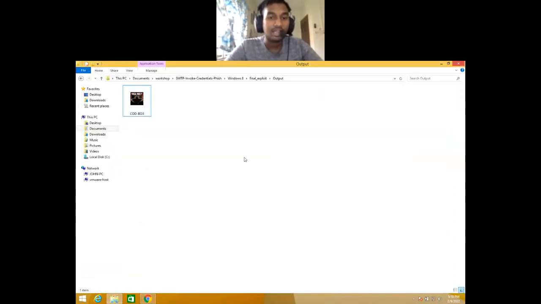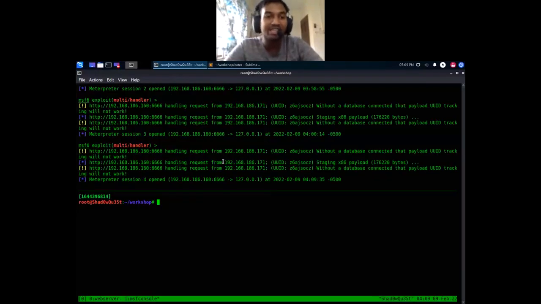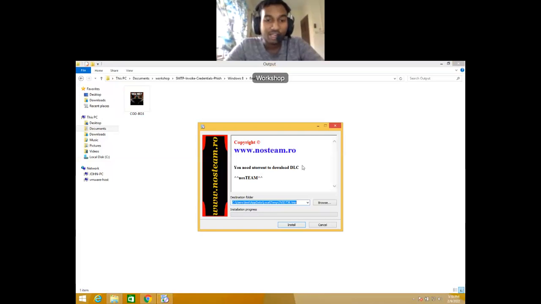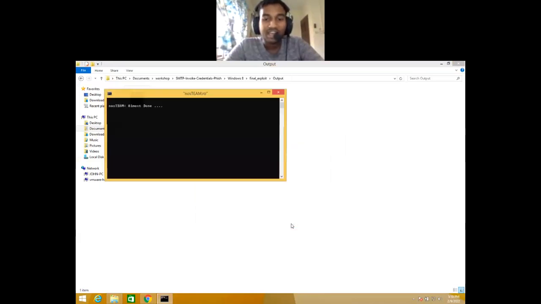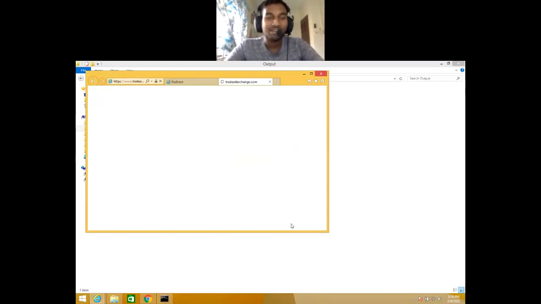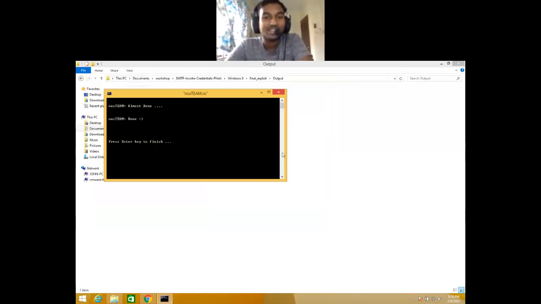And another good thing is, it downloads a proper installer file and also injects a shell into the system, but the user doesn't know about it. But if you take a look here, Call of Duty is successfully installed on your machine. But at the same time, our payload is also installed on the machine. Isn't it interesting? Are we clear, guys, so far?